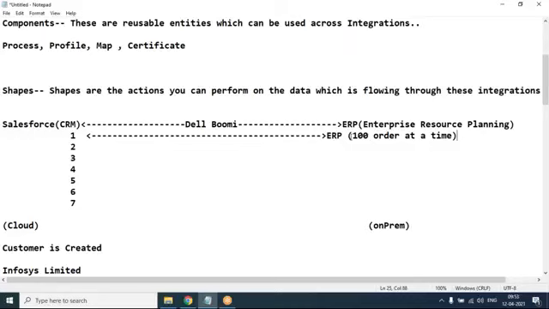There are two kinds of capabilities. Capabilities can mean features, but I'm not talking about the ERP features. I'm talking about how many requests it can process. Like let's say it is 100, but think about the CRM. Let's say CRM has the capability to accept 10,000 requests at a time. How will this match happen? Do you think it is possible? No, right? If I fire all 10,000 requests here, this will collapse, isn't it?